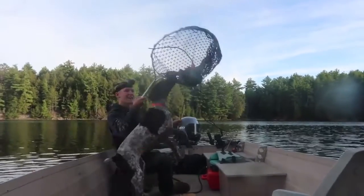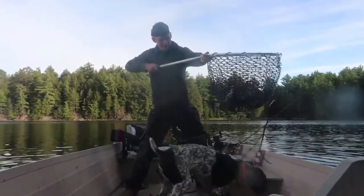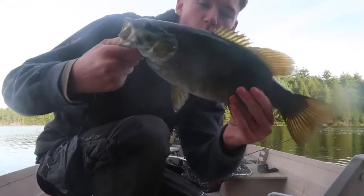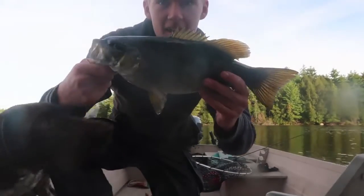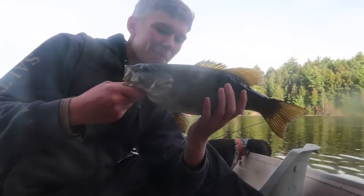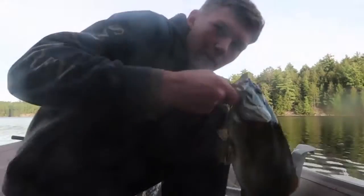Yeah. Oh yeah. No way. That is crazy. Look at this thing. Wow. This is a giant. With that crankbait, man, that is definitely by far my new favorite lure. Came up with a tree as well. So yeah, we're gonna head back and show off.